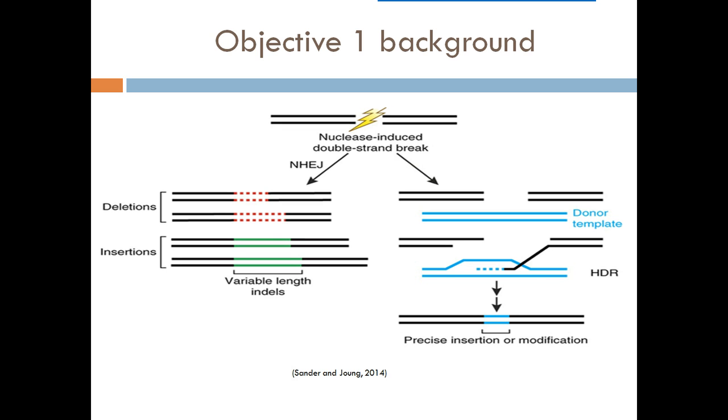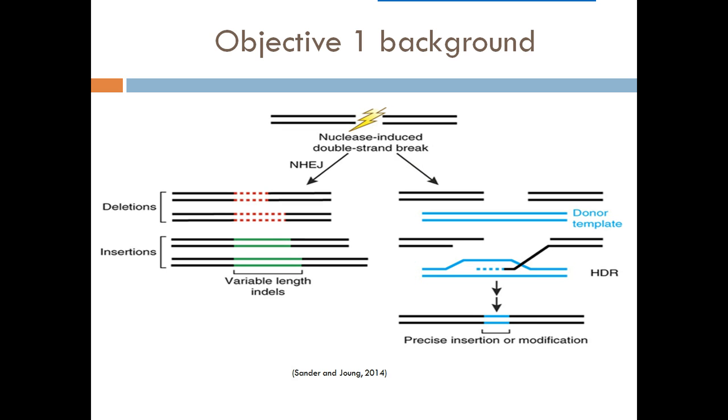On the other hand, as you can see on the right, an alternative repair pathway is the HDR, or the homology-directed repair pathway, which, unlike the non-homologous end-joining pathway, leads to an accurate repair of the DNA which was broken. The only caveat being that it requires a donor template. So there are certain times in the cell life cycle in which homology-directed repair cannot occur because there is no donor template, which is why you have the non-homologous end-joining pathway. So why exactly are these repair pathways important?